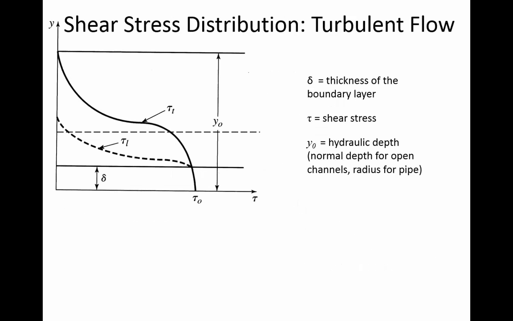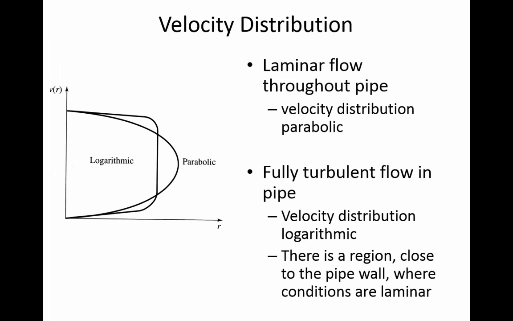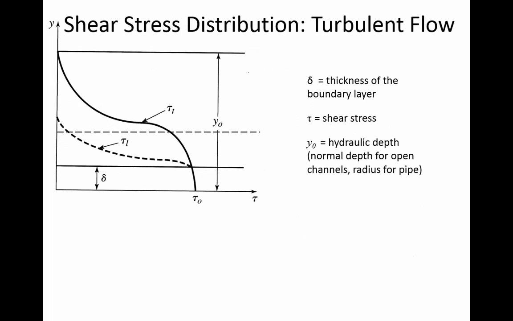Now, I've changed the title of this. I think it said velocity distribution on the slides that you've got. I retitled it today shear stress distribution because I think that's a better title for what this is actually depicting. It's not depicting velocities. The last slide was, these are the velocities. But this is, if you look at the horizontal axis, that's actually shear stress.